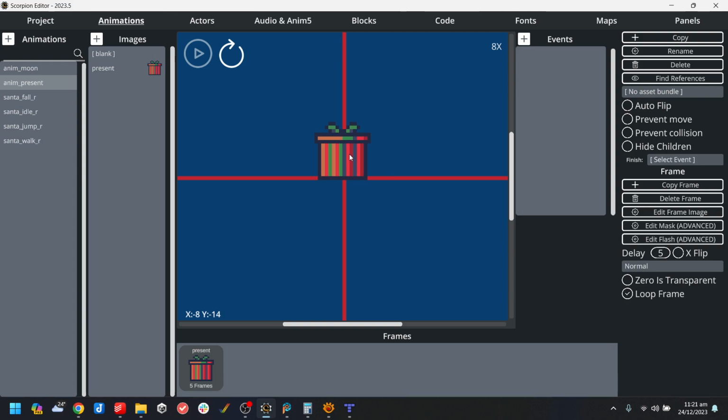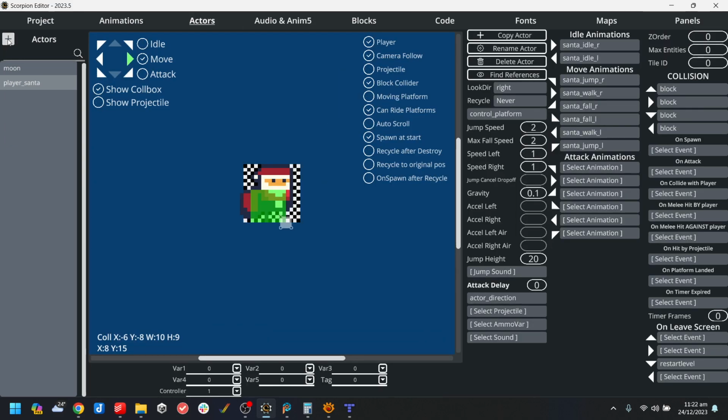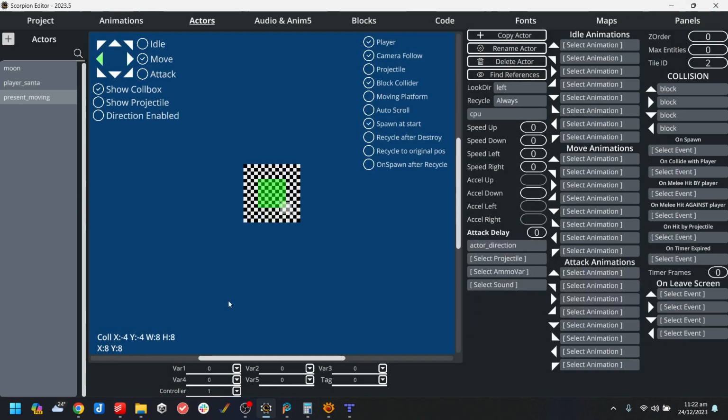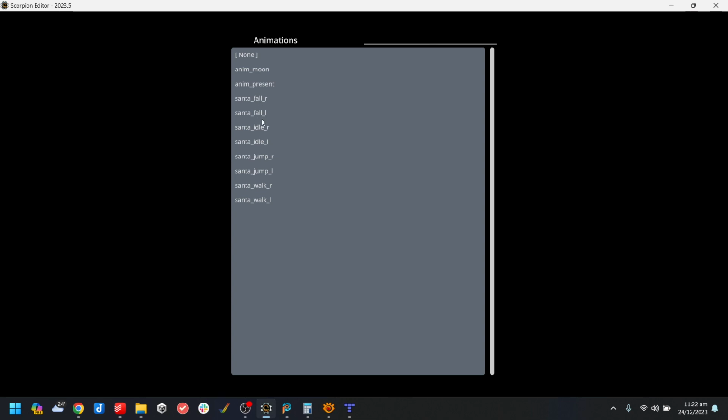There. Add an actor, and I'm going to call this present moving. So I'm going to have all directions set.